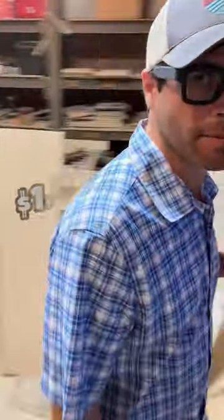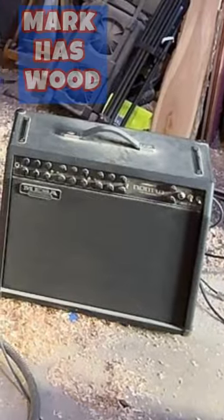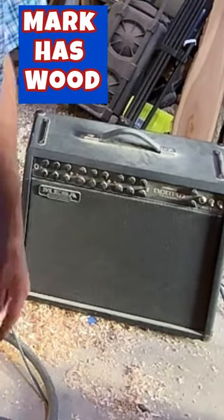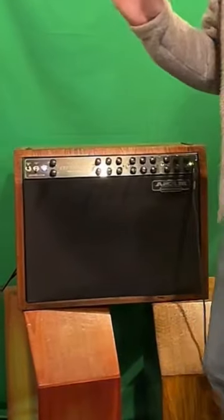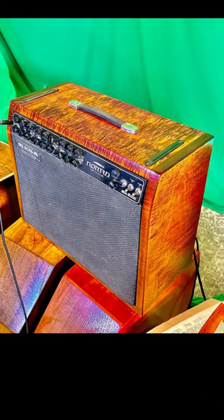I decided to rip apart my $1,000 Mesa Boogie amp and start from scratch, rebuild it out of flamed maple, and this was the final result. Join me as we go through the entire building process. This was a 10-hour build, and I managed to get it down to under an hour for the entire playback. I hope you enjoy. This is my custom Nomad 55, made out of the most beautiful quilted maple.